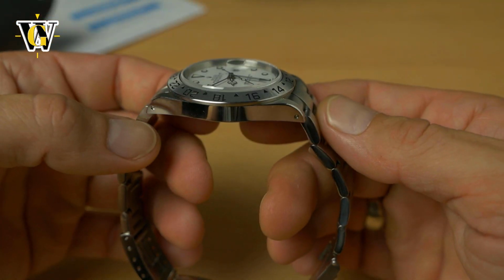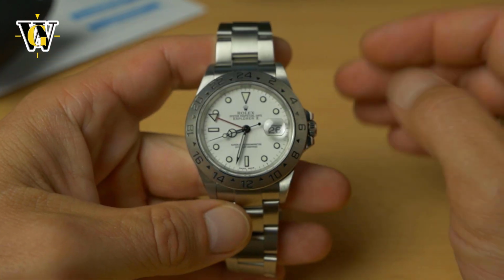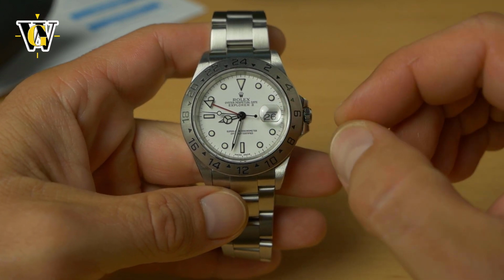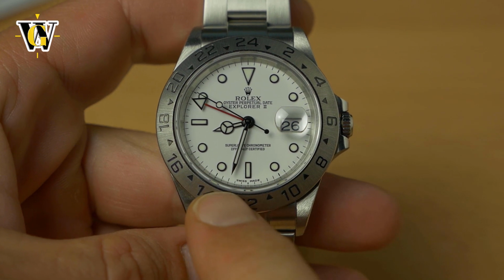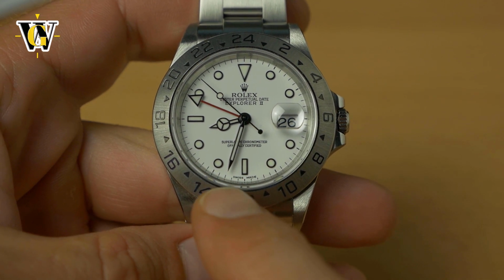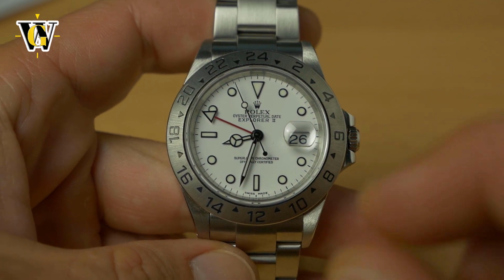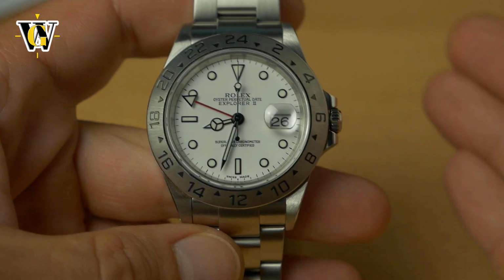I always loved the Polar, like I said, because it's so different, and I love it. The new one, I prefer when it comes to the hands because they're massive. You know that one of my pet peeves is when the hand doesn't reach the marker, which in this case it doesn't, but I can forgive it given the beauty of the overall watch. So the new one is slightly better designed in some details, but it's just too big.